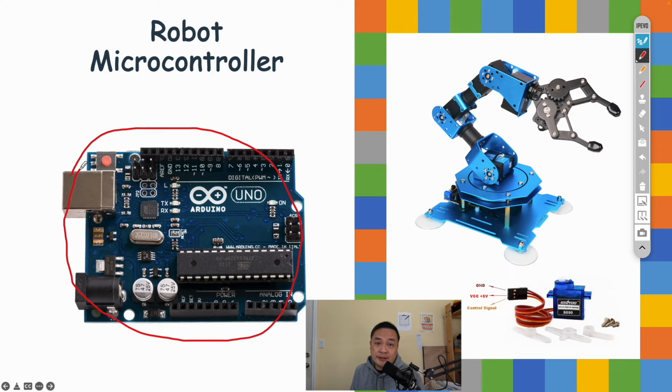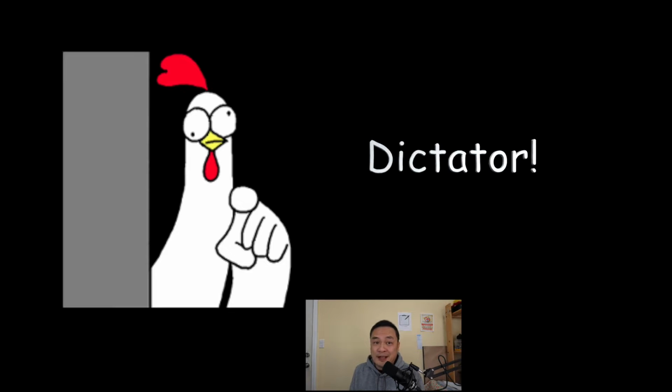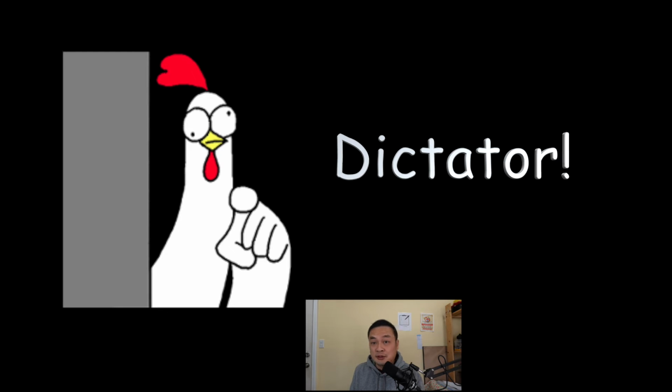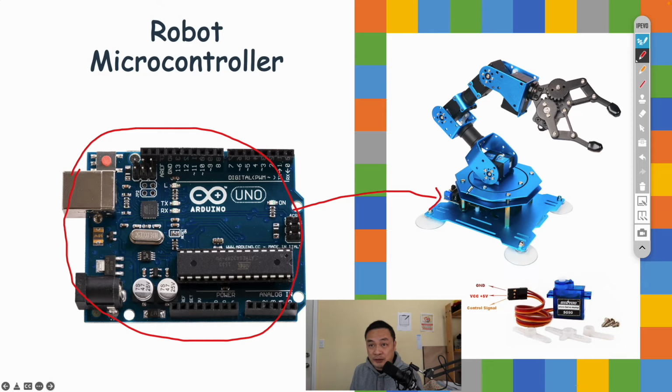Alright, welcome back. Before we move on to robot business, let's talk about the main brain of the robot, the microcontroller. The microcontroller is like a dictator. It's a dictator telling the robot what to do. It tells the robot how to turn the motor and what to do exactly, right? So to pick up a cherry, to pick up an apple, this is what it's doing. This is the microcontroller behind the scenes, dictating how the robot is doing the business.